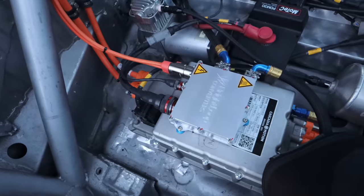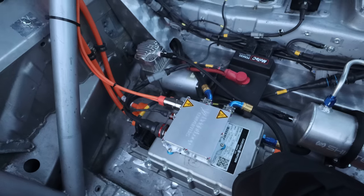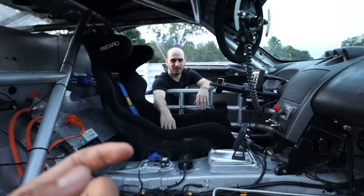That thing on top there, that says Bright Loop on it. Yeah. That's a DC-DC converter, and that is exactly the same unit that you'll find in a modern Red Bull Formula One car. So it's kind of mega. I spent too much money on it, but it was one of those crown jewel type things you just gotta.